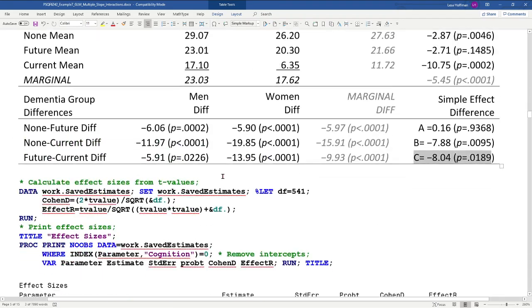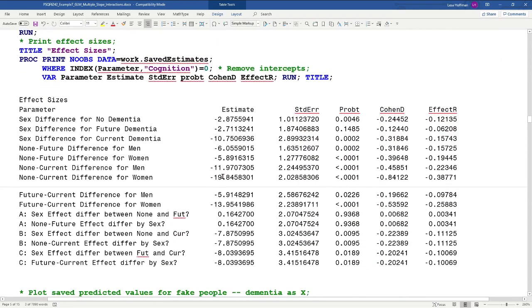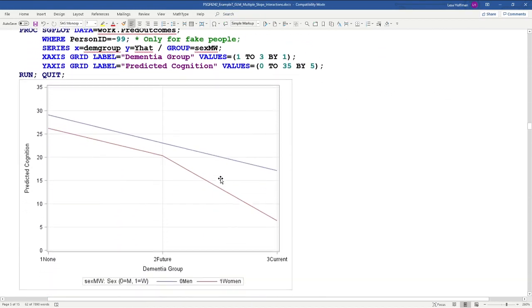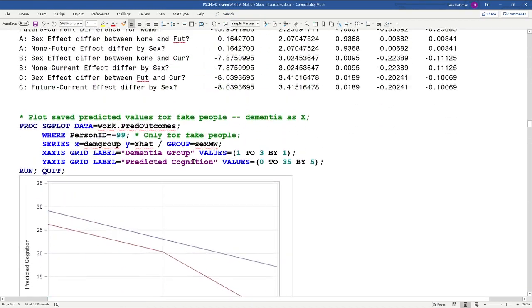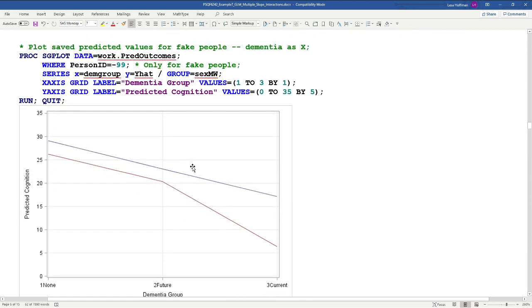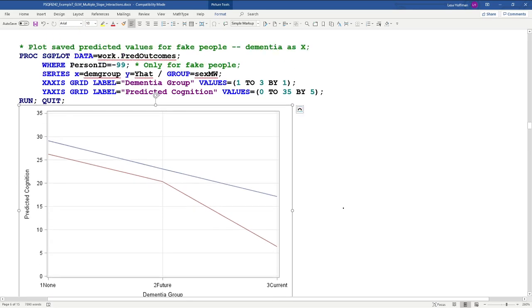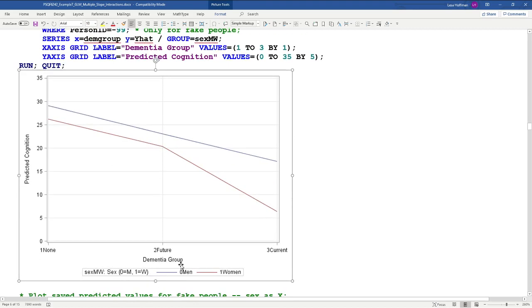And as we discussed in class, never, ever, ever put this into a presentation. Instead, give them a picture. So I saved the results of my predicted outcomes. I'm plotting prototypical outcomes for all possible combinations. Some people would say I need a bar graph instead of a line graph, but whatever. You can quibble with me about my choices, but the pattern is what I wanted to show.